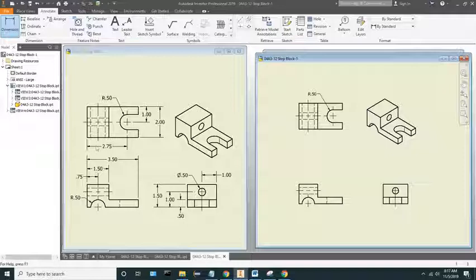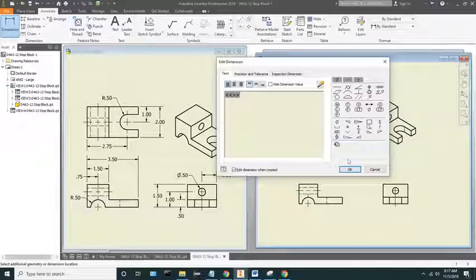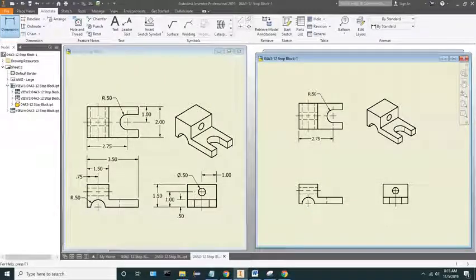I'm going to do the rest of these. I'll do this 2.75 just with a regular dimension. What you can do is click each end point of that. I'll click the back line here, and then the center line here and draw that down to get my dimension. Click OK. And then I'll do the two side dimensions. Start with the top line to the center line. Pull that out to the side. And then the top line and the bottom line.